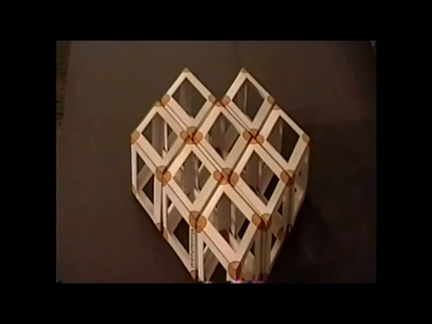This is a two-dimensional array of the rhombohedral or trigonal system. This bears some resemblance to the cubic system, in that we have A equals B equals C, and that alpha equals beta equals gamma. But in this case, alpha, beta, and gamma are not 90 degrees.